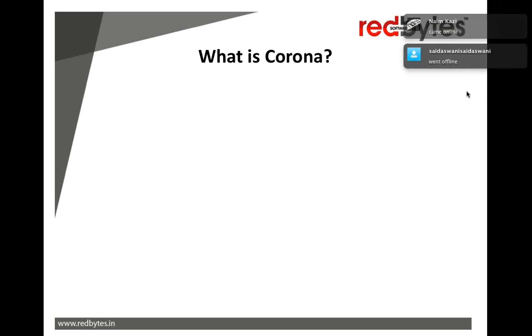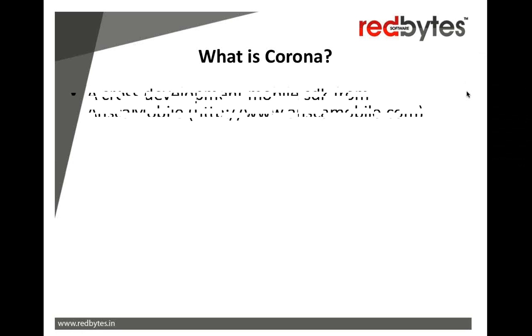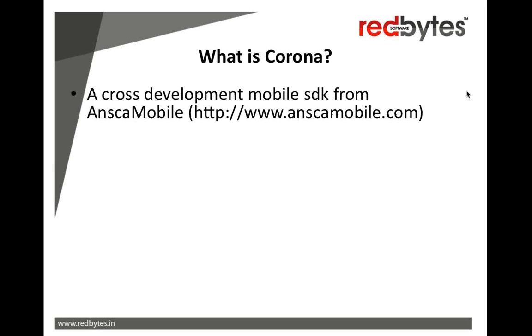Even though we have people who know native Java, can do native Android applications, we also have people who do Objective-C, we continue to use Corona SDK for our toddler apps. So what is Corona? Corona is a cross-platform, cross-development mobile SDK from a company called Ansca Mobile. Ansca Mobile is a Palo Alto-based company founded by 2 ex-Adobe engineers.